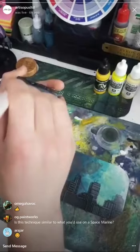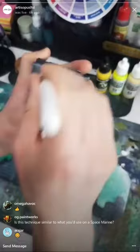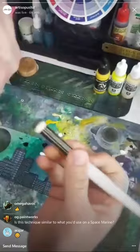Little bit lighter now. Okay, we're also going to start bringing in our dry brushing motion to concentrate our colours more on the edges of the different parts that we've got here. It's both the techniques being used in conjunction with each other.